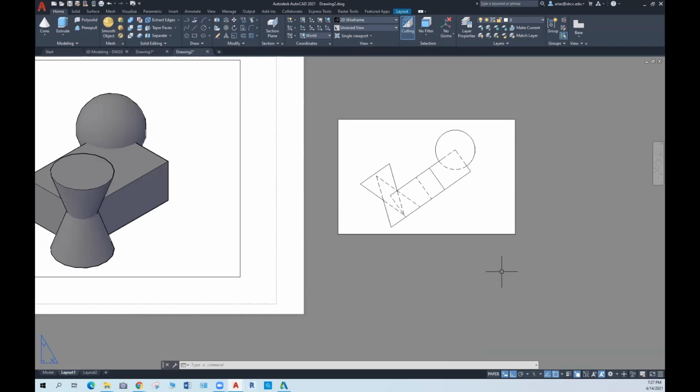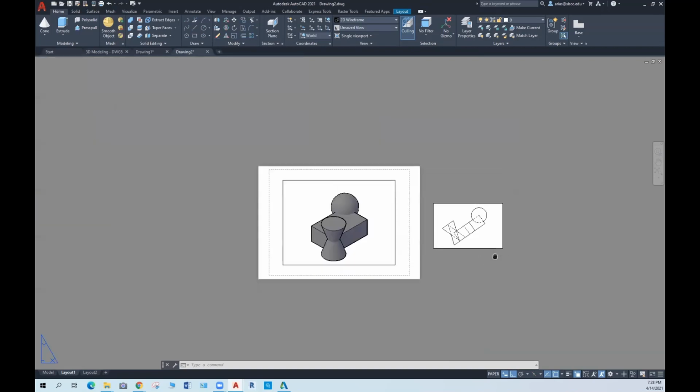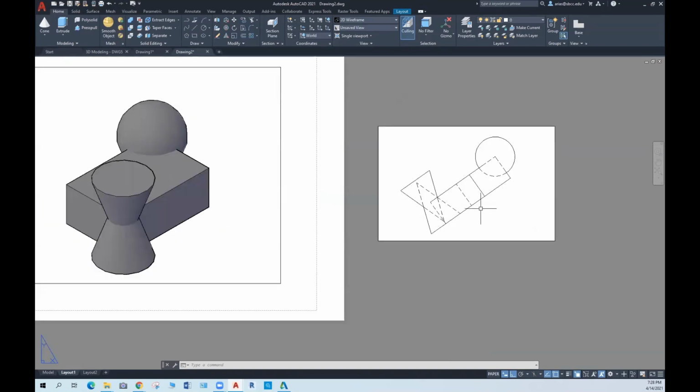And you can see that some lines are actually hidden lines and some lines are visible. So the computer figured out everything that you needed to create that view. And then all of those objects are in the right layer at the time. So with Solve View and Solve Draw, we can create any views that we need. Now, of course, this view is like that because it's a view from this side.